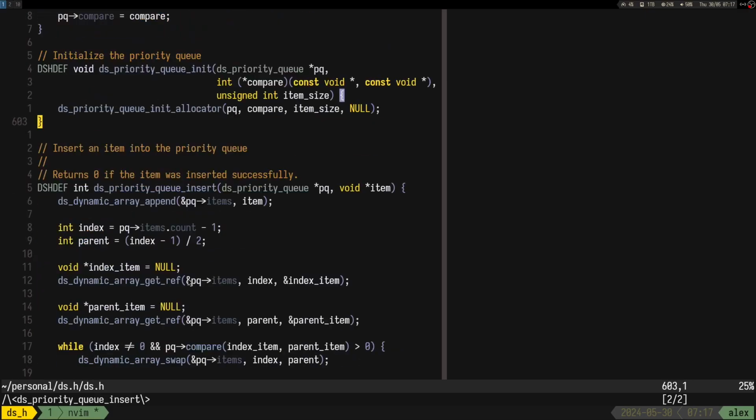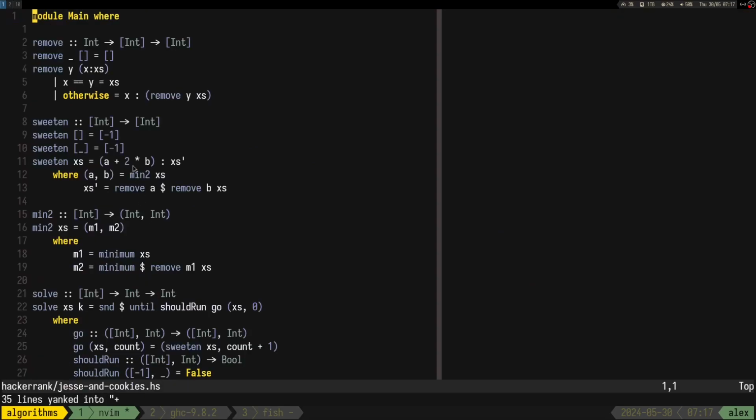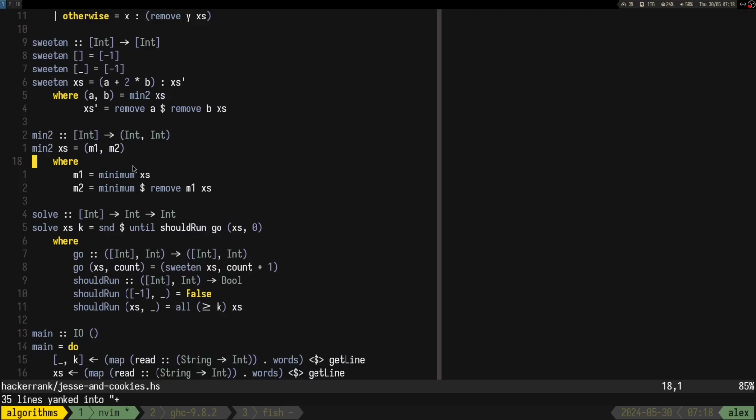But honestly, it wouldn't really be worth it. Because the problem with Haskell is that even if we did priority queue, it wouldn't even be, I mean, so like right now the complexity is n squared basically. Can we go a bit lower than that?